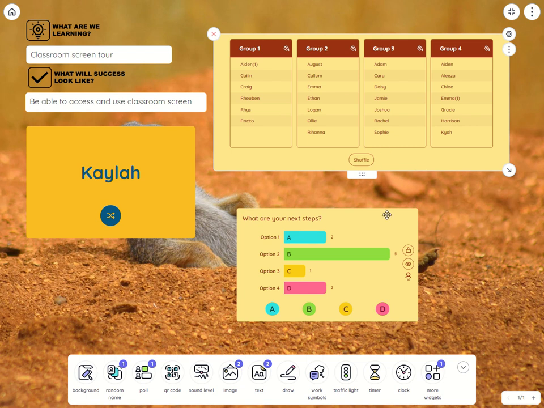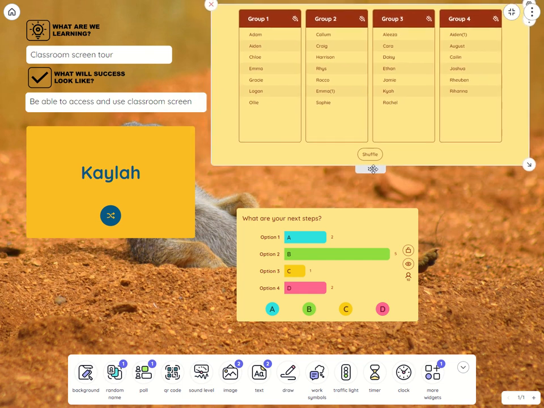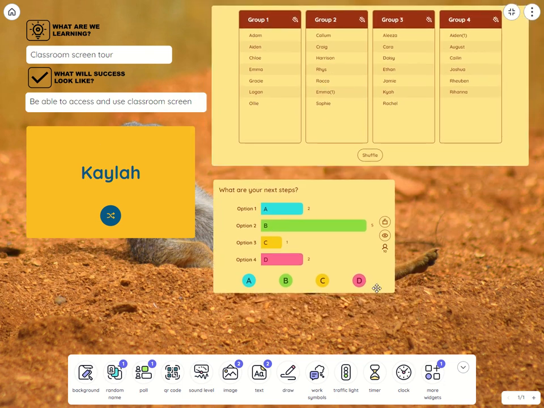And that's it. Now let's say I'm doing some cooperative learning and I want my groups to move from exercise 1 to exercise 2. Well, by clicking shuffle, I can put them into new groups, and for exercise 2 and for exercise 3, once again, new groups. However, I don't like Emma working next to Kaylin, so I can just simply move her into another group. And again, this is very lightweight, quick, and easy to use. And whilst there are websites you can go to that allow you to do this, they don't allow you to do all of this in one place.